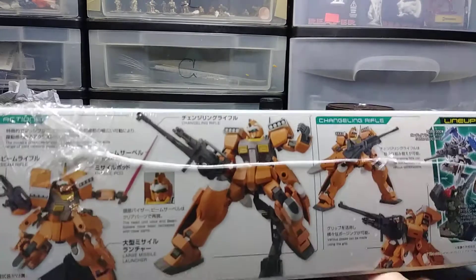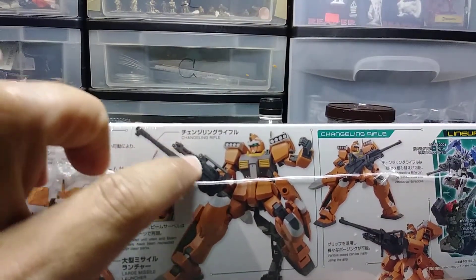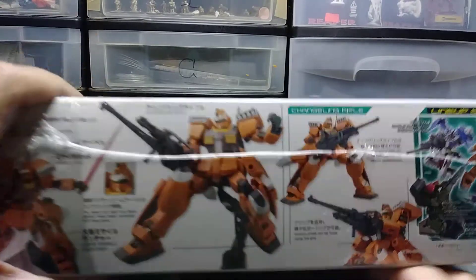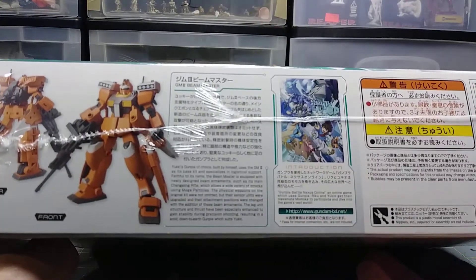Nothing really big — haven't opened this yet. The main question that was coming up, and a couple people also asked me, is: does it have this part here on the changeling rifle? I don't think why it wouldn't, because it shows it, but you never know. And some more information here — as you can see it's still in the cellophane, so we're gonna open this sucker up right now.